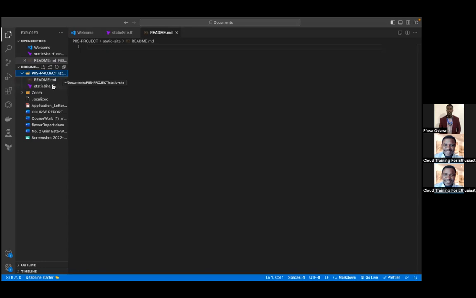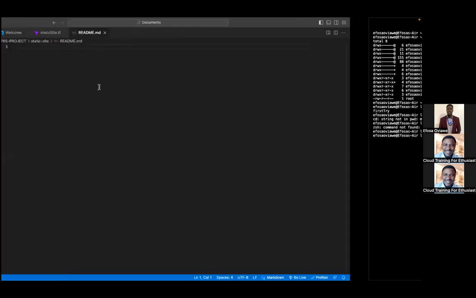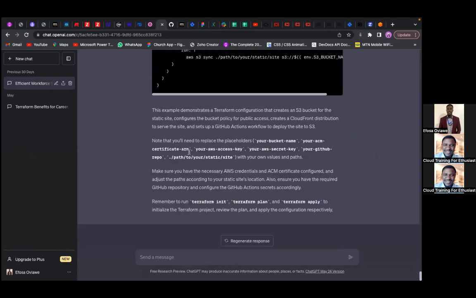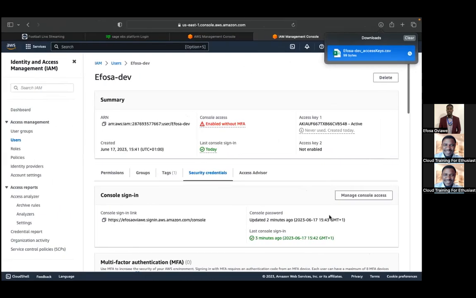Now, what you're going to do, click that README file, go to your ChatGPT, and copy those instructions that they mentioned at the end. Yes, copy all those things. And go to that README and paste it there.